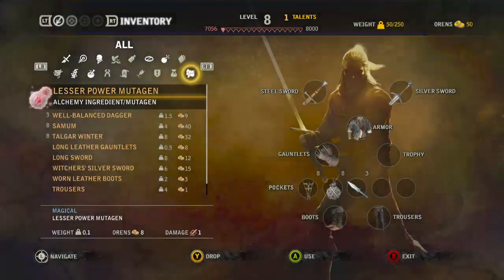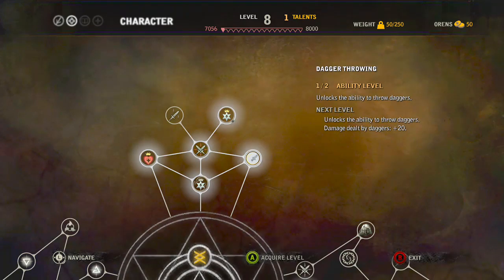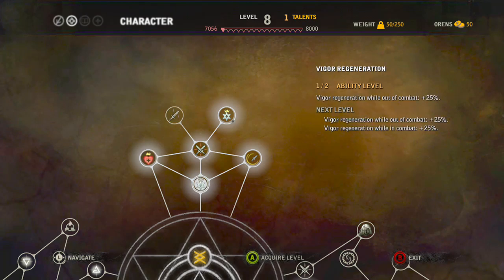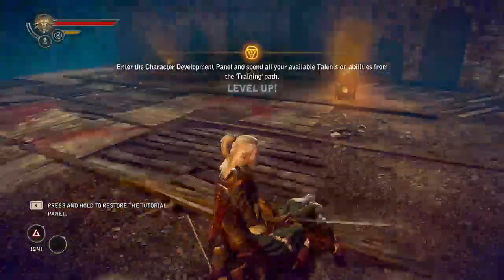Okay, so it's right trigger and then left trigger to bounce between these screens. Alright, what's your training path? All of these other ones are path blocked. Okay. Vigor regeneration while out of combat. Dagger throwing. Parrying. Hardiness. Fortitude. Or arrow redirection. Vigor is super important at the moment, so.